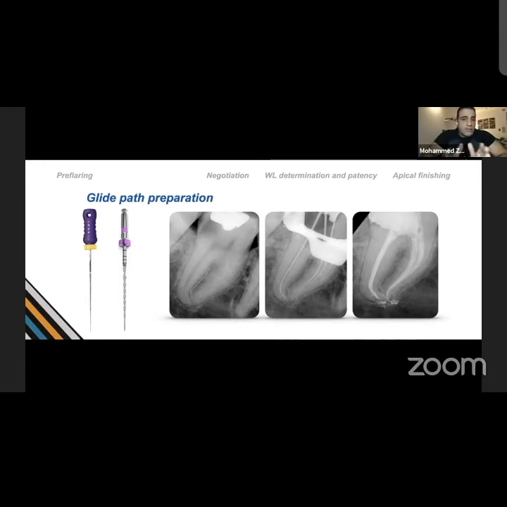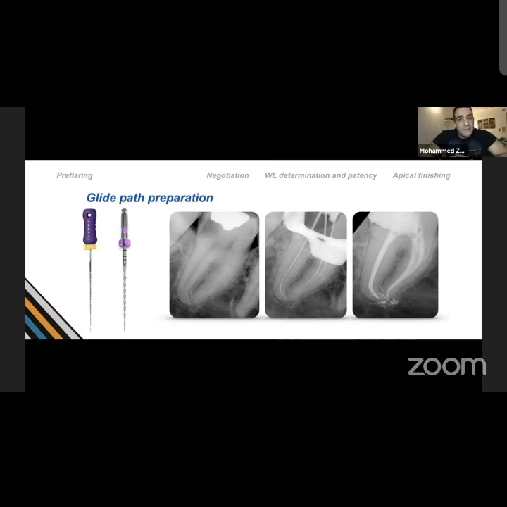One good point about manual glide path preparation is the tactile sensation. The dentist puts his heart in his fingertips. I want to feel the canal. I want to feel if any blockage is there. I want to feel if any curvature is there. I can feel if the case will go smooth or if I'll be having difficulties. This way I'll feel by manual files. With rotary files, we don't have the same experience or the same feeling. That's why in complex cases, I prefer to have a manual glide path followed by mechanical glide path preparation.